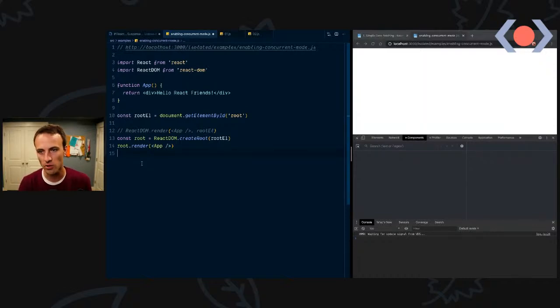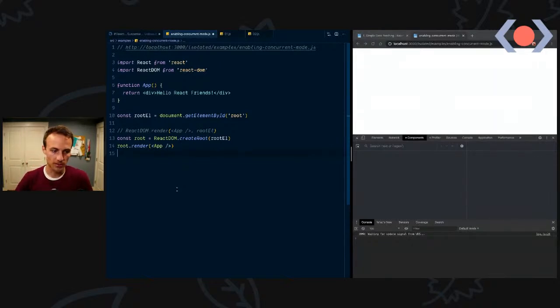I do have a blog post about this if you want to learn more about the process of doing this. I neglected to mention that this API and all the APIs that we're using are not available in the current version of React. You have to install the experimental version of React to get these APIs. And your fate is in your own hands when you're using the experimental version of React. So I wouldn't recommend actually shipping anything to production with concurrent mode.